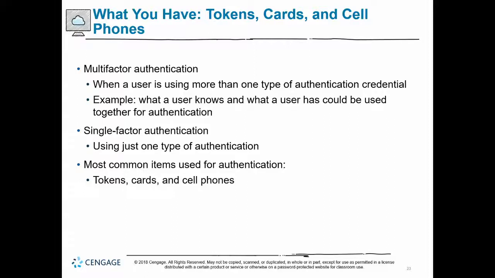For example, if you have a password and biometrics, that's two different types of credentials that you can use to authenticate. So there are three different aspects of multi-factor authentication: something you know, something you have, and something you are. You need at least two of those three to ensure that you're using multi-factor authentication. The most widely used is something you know and something you have.